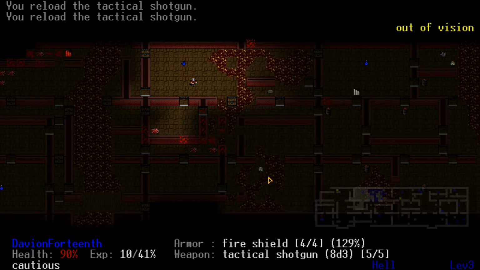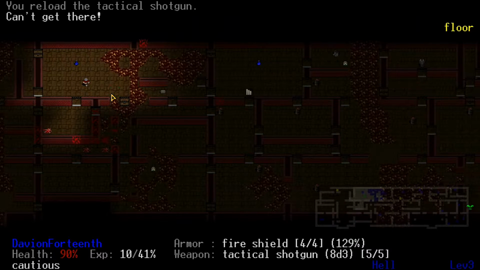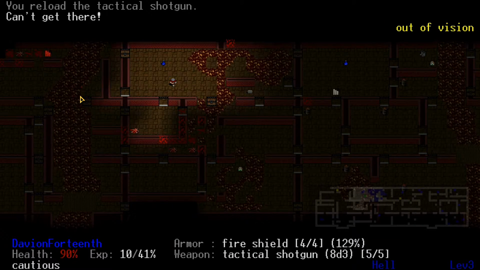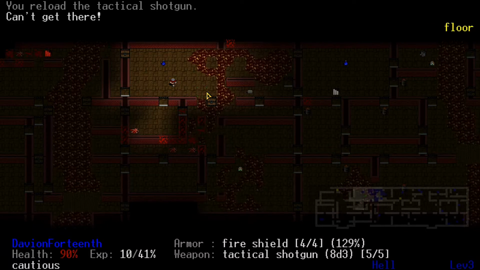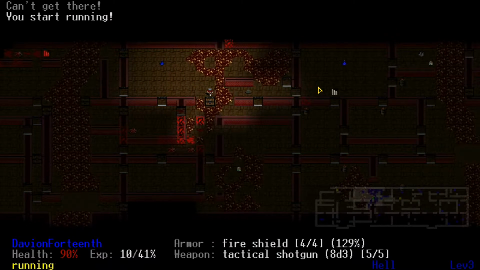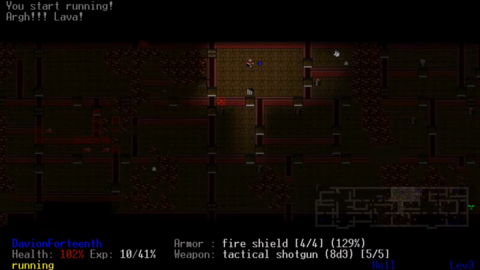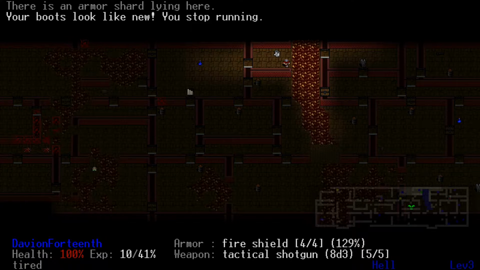I'm kind of unhappy I damaged the boots, but that's fixable with this or with that. Can't get there. Can't figure out how to get there, or just can't get there? Can't figure out how to get there. No, can't get there because I'm in a place where the lava is sort of stuck on me. Go here. Start running. Actually, I'll pick up this first. That hurts, but whatever. I can just go up here. And now I can pick it up. Boots look like brand new. This is what I want to hear, right?